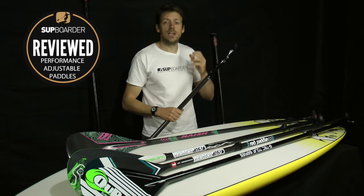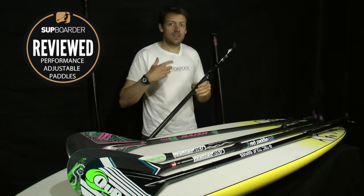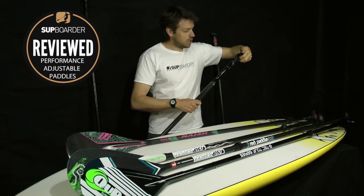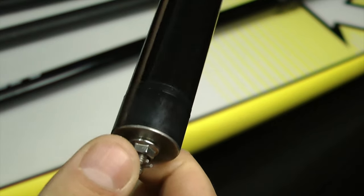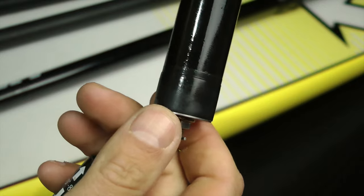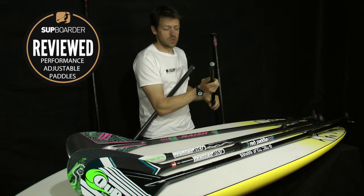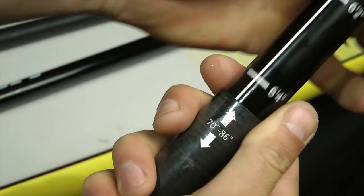This system does not twist and it allows you to have a high level of performance. It allows the paddle to be nice and light because the carbon in the top end is no thicker or different to the carbon in a normal fixed shaft, and it completely locks down. There's a big rubber grommet in here and a bare stainless wire that goes from the bottom all the way up to a handle — when you push down on the handle it pulls the rubber grommet together making it expand inside the shaft of the bottom section and it just does not twist. It doesn't take in water, doesn't add much weight — fantastic system.